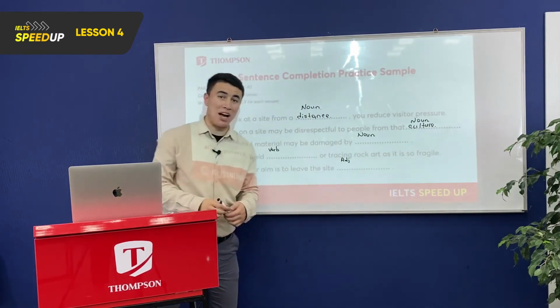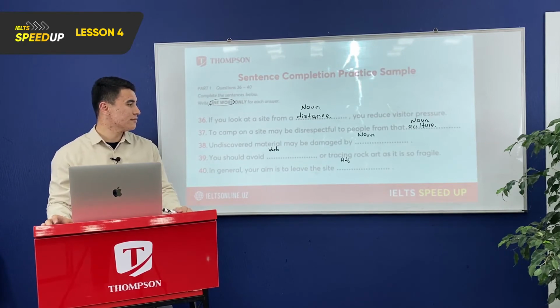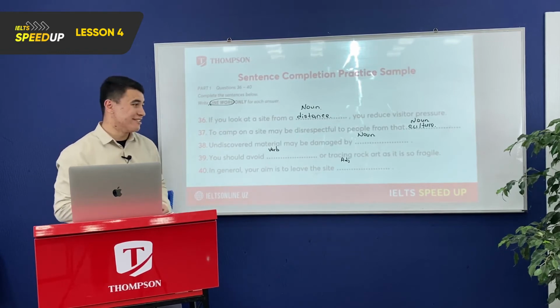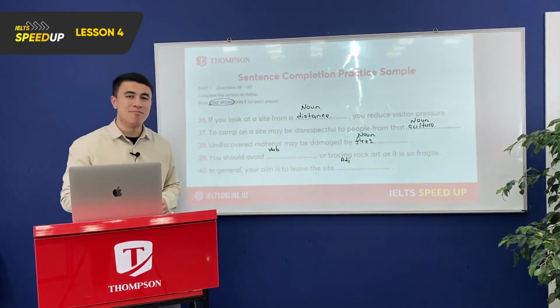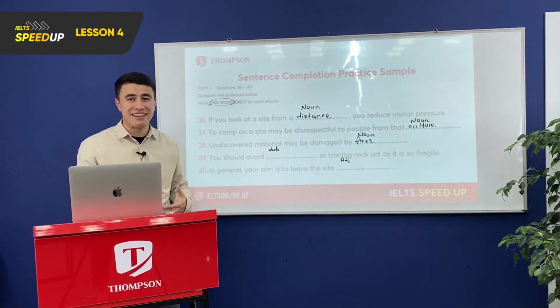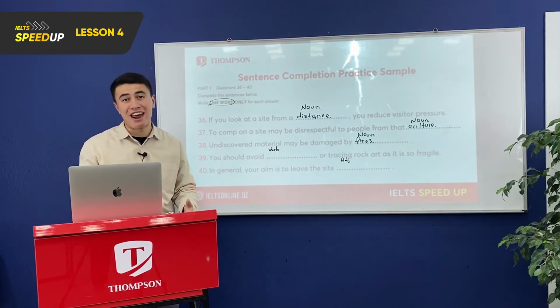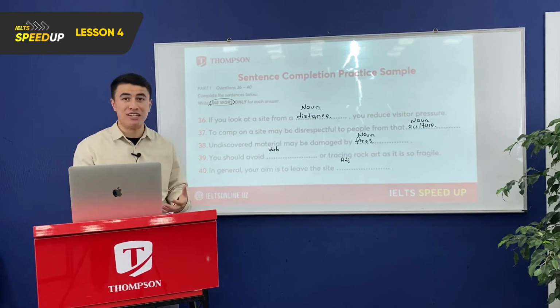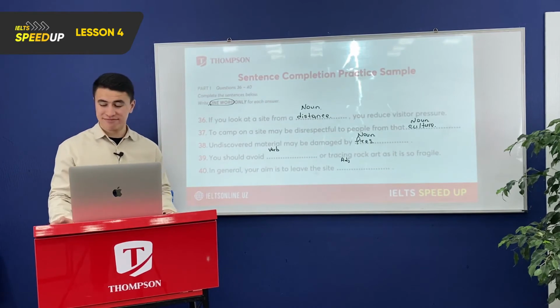This one was quite straightforward, I guess. And certainly don't make fires, however romantic it may seem. It's really dangerous in dry areas, and you can easily burn priceless undiscovered material by doing so. So the answer is fires, because the speaker mentioned never make fires because this is dangerous in dry areas and can burn priceless undiscovered material. Okay?